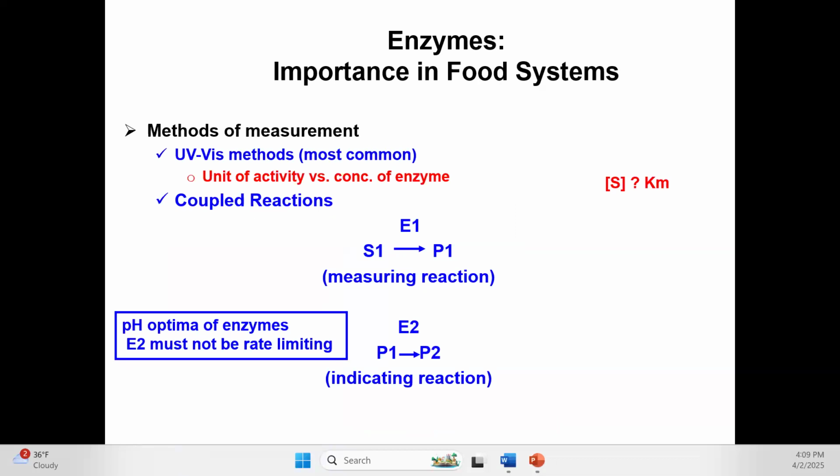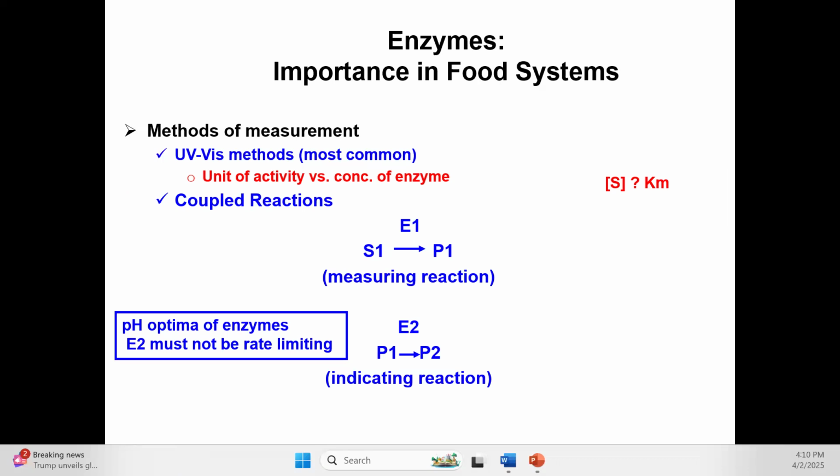Okay, so the most common enzymatic reactions that we use for analytical purposes, for measurement, are coupled reactions. Some of you know that when you measure total glucose in our lab, it's a coupled reaction. You have one enzyme, then two enzymes. First, you convert one substrate into a product, and then you use that product and another enzyme to convert it into another product that you can measure or that absorbs light. So oftentimes you need those two reactions to get to a product where you can measure absorbance.